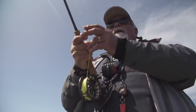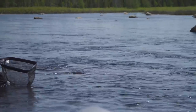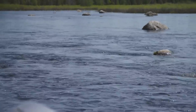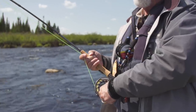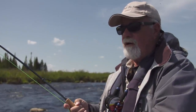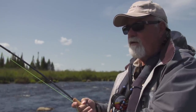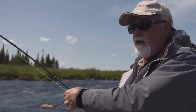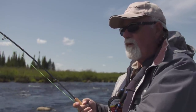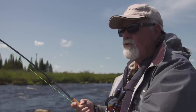Exciting. Doing a limbo. Now, sometimes, ooh, he's by that rock. There we go. Sometimes when they get stuck in one spot and they don't want to move, pluck this like a guitar string, goes right down into their mouth and they'll move. It works every time. An old guy years ago told me that.